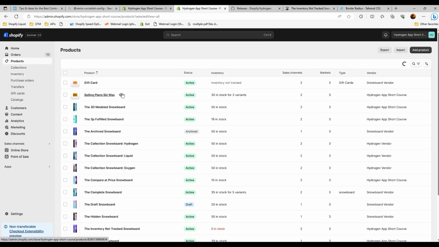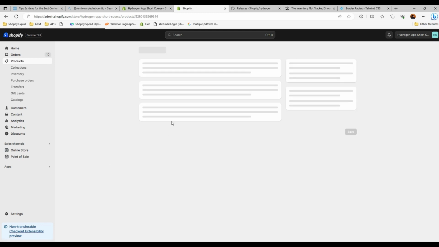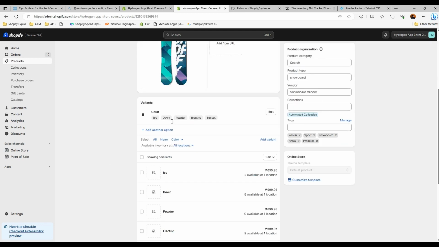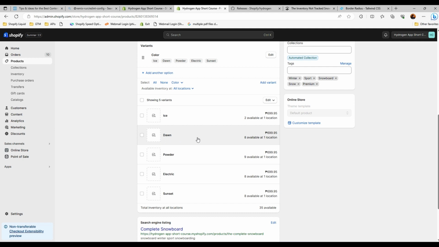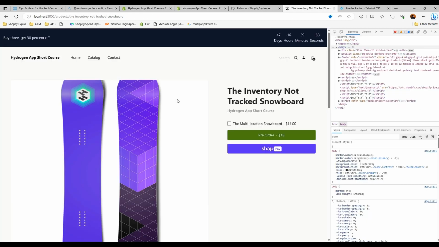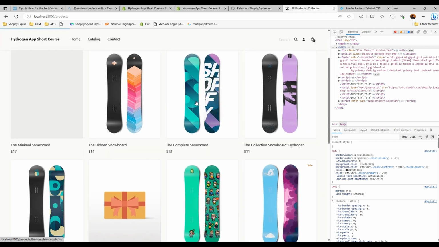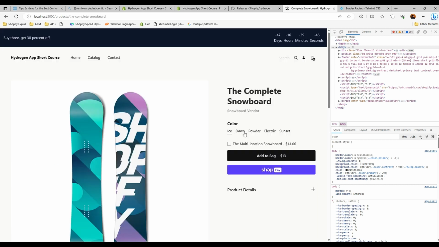You can find a product that has multiple variants, for example somewhere that is not a gift card. I think this is the complete snowboard. We're going to look at the product, the complete snowboard. Here you can see that there are different options, like the color options. So this is what we call a variant.